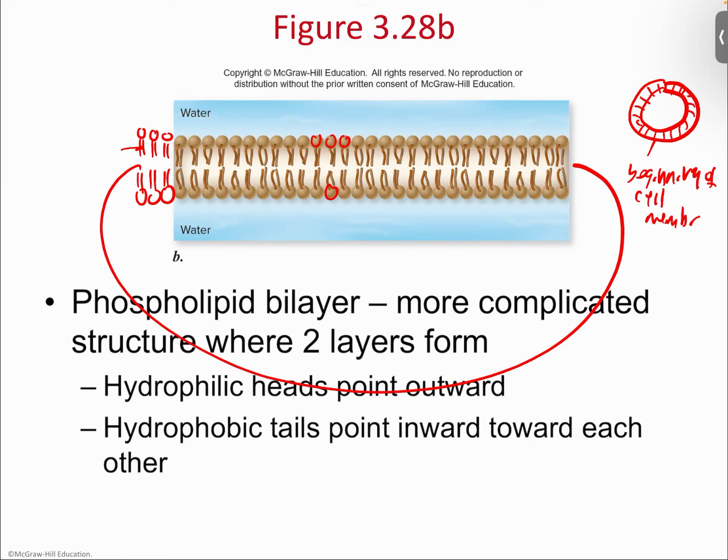This is starting to look like the beginning of a cell membrane. That's a huge leap, right? And how much did you have to pay for that? $5. Right? It's free, spontaneous, right? It's automatic. It was the organizational power of water that forced this one, and you get it for free.